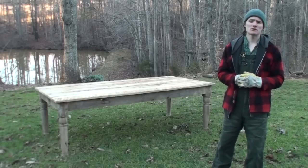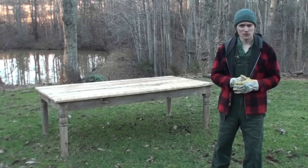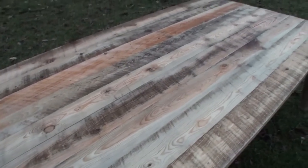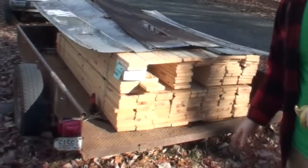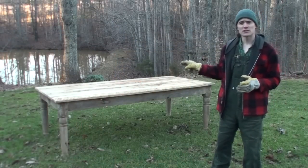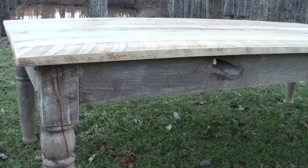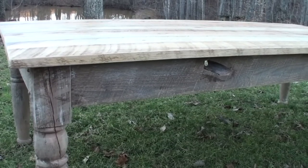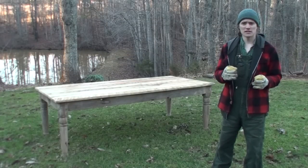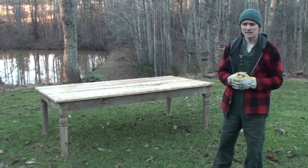Since I got my lumber back from the kiln, I was able to finish up one of my farm tables. This particular table measures eight feet long and four feet wide with hand-turned legs. The wood from the kiln I used for the top and the aprons. This particular customer wanted the same boards used on the top to be used on the aprons for a more raw finish. The finish on the base is achieved with a watery mix of brown, orange, and black dyes that I brush over the whole thing to give it a more naturally aged look.